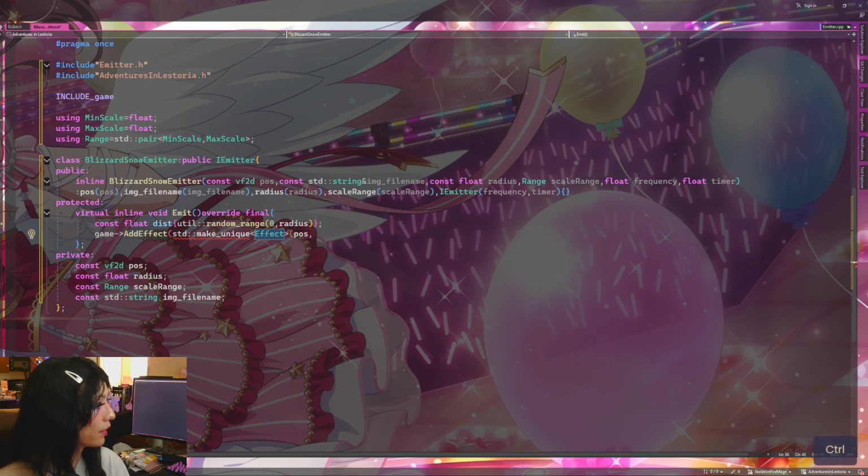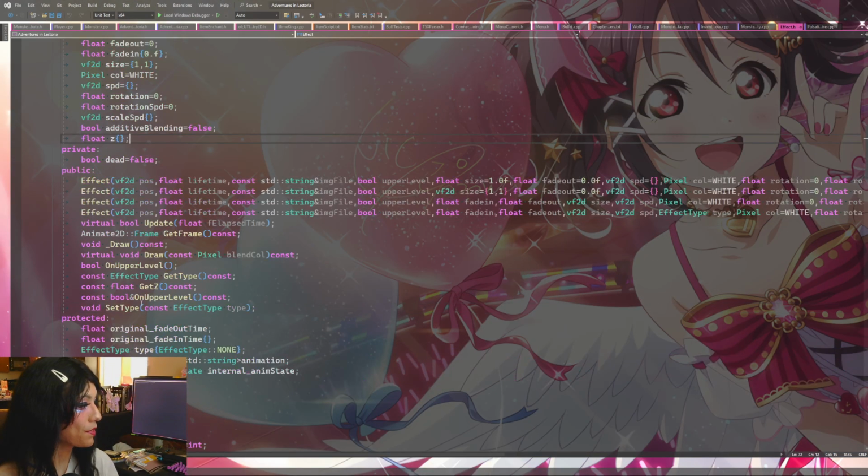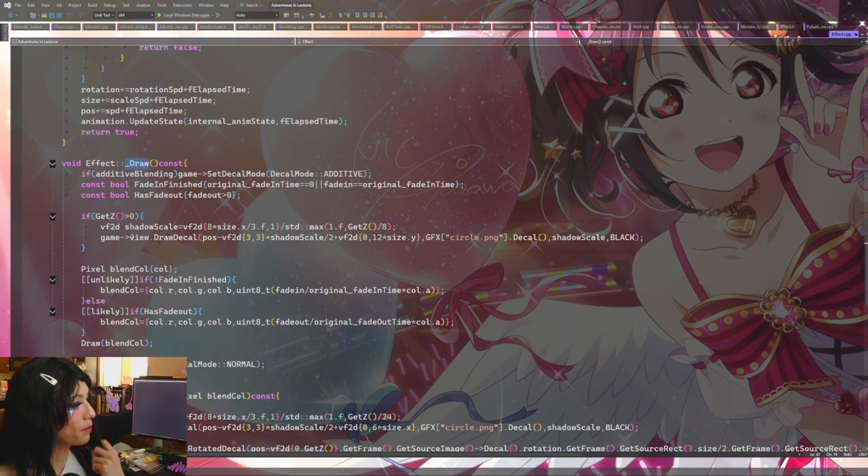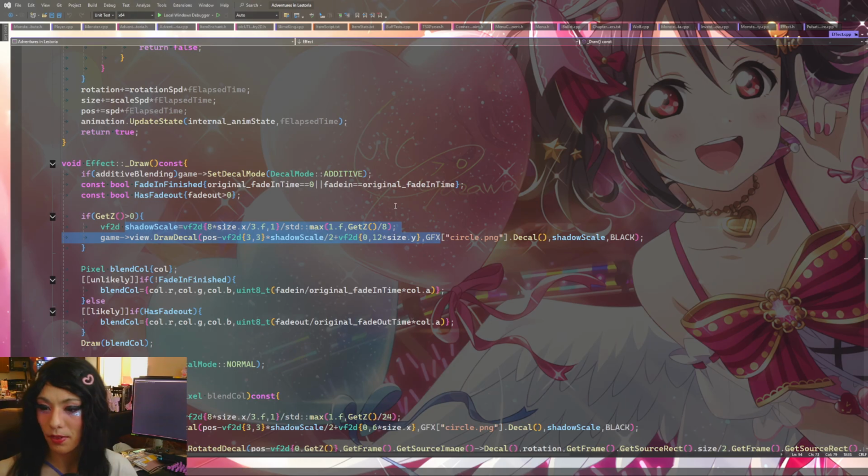So what I was actually thinking was these effects would actually start in the air. I don't know if these have a Z or not. They do have a Z, and I assume if they have a Z, then the draw function draws them correctly. Okay, yeah, so they do get a shadow. So that's good that the Z actually respects the being in the mid-air mechanic. So what I'm going to do is make these effects start with a certain Z, and they're going to fall down.